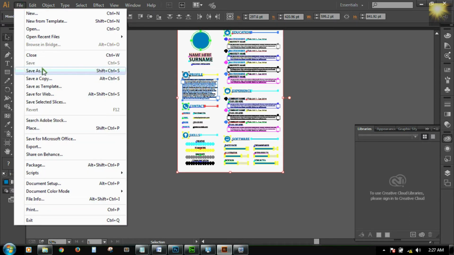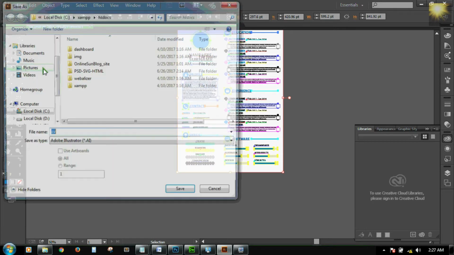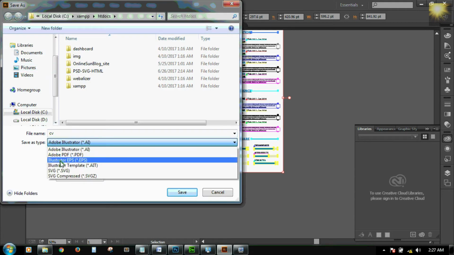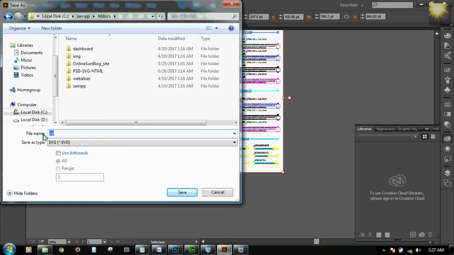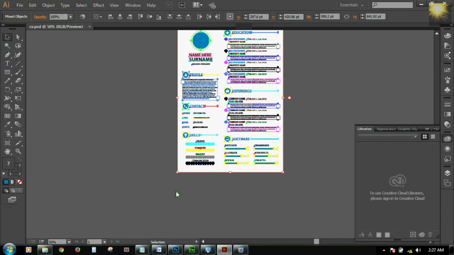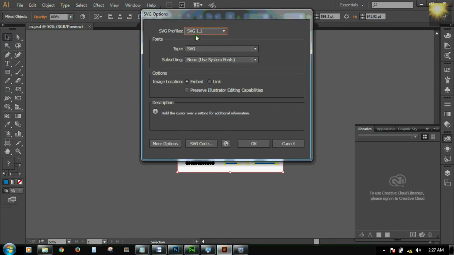So I'm going to save this file as an SVG. Save as SVG. I'm going to rename this as site.svg. Save. So make sure to preserve Illustrator editing capabilities.